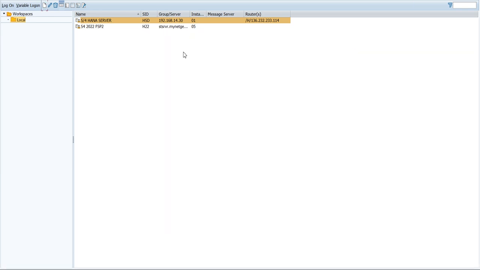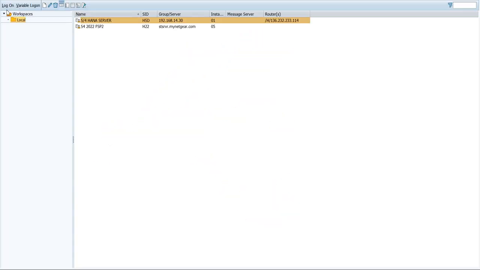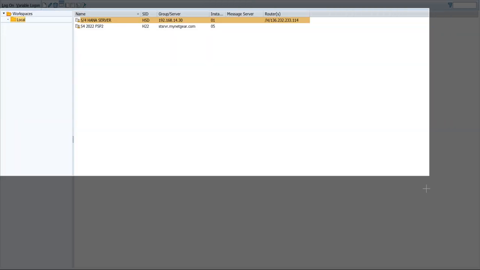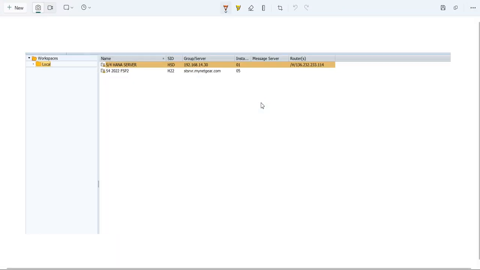You will be getting a connection like this. How this will work, you can see clearly. For an example, if you take this one, the connection will be like this. How it will work is very simple. We have connections here. This is connection 1 and this is connection 2.